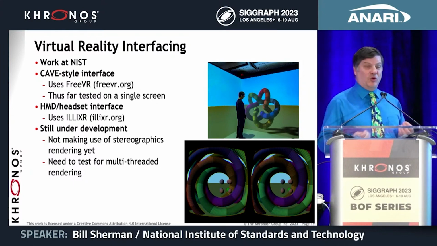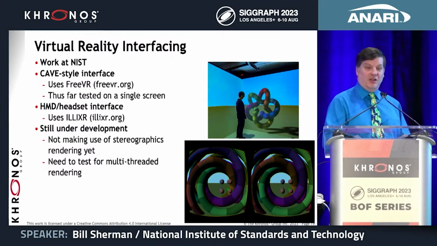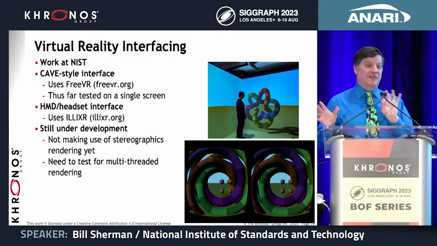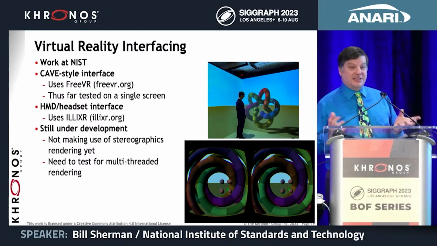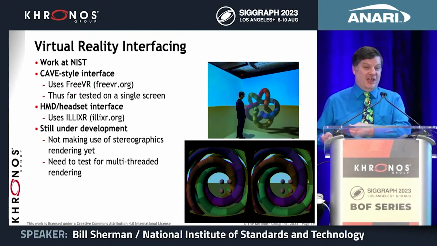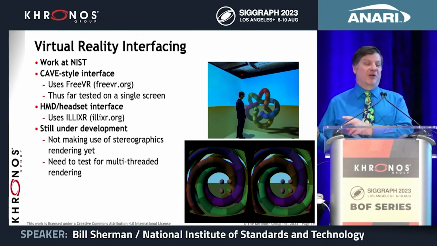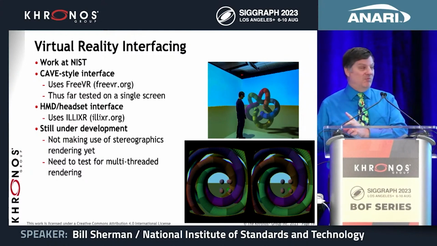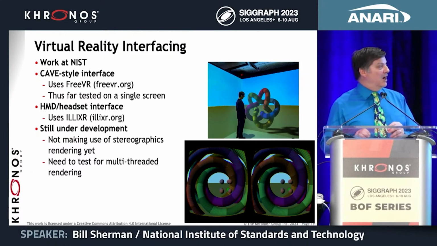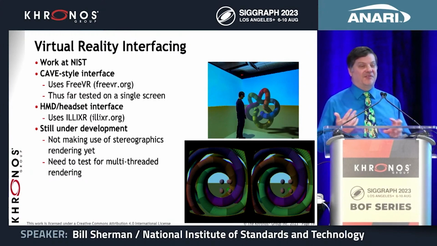But we're still working on things like the API specifies that you can have a regular camera, you can have a stereo camera, you can even have a 360 or cube map camera. But as I mentioned at the beginning, backends don't have to implement everything that's in the specification. You query to see if they do. So I'm pretty sure none of our backends yet handle cube map cameras. I don't know whether any of them do stereo yet, so I don't think any of them do. So we still have to work on that.